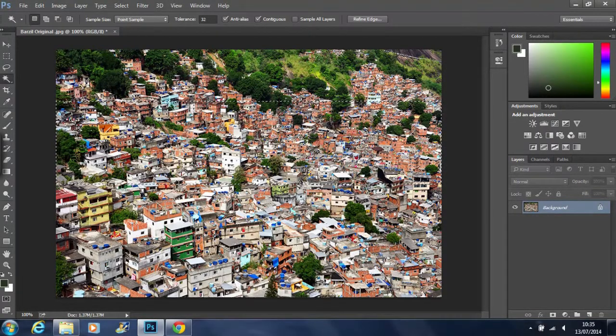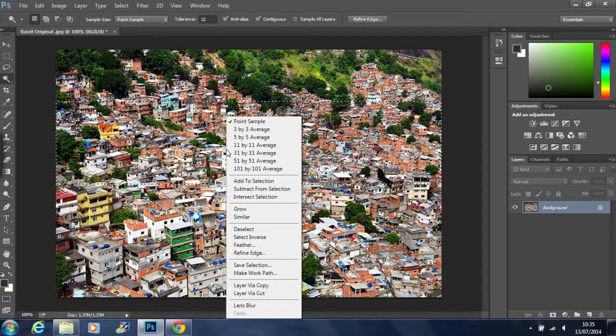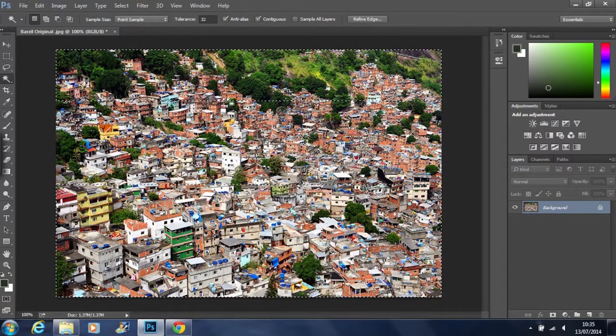So if yours comes up like this, then all you've got to do is click in the middle. You see that triangle with a square box underneath it. If you've got that symbol, you're inside the selection box. And then on your mouse, you want to click the left mouse button, and you'll bring up a small little tab window like this. And then what you want to select is Select Inverse. Click that, and then your mask, your selection boxes will go inverted.